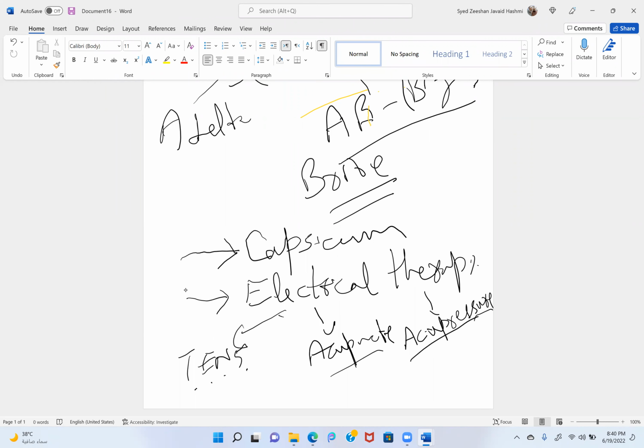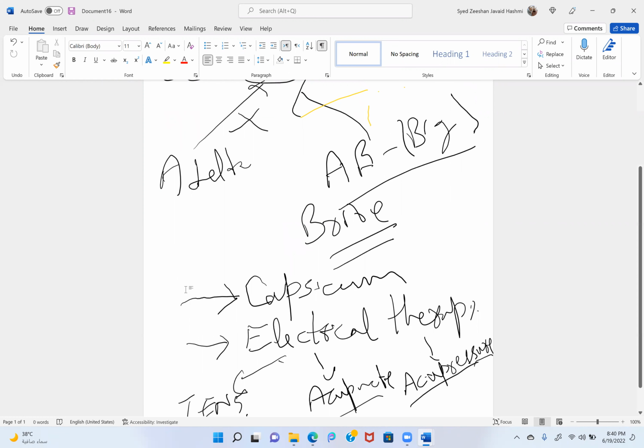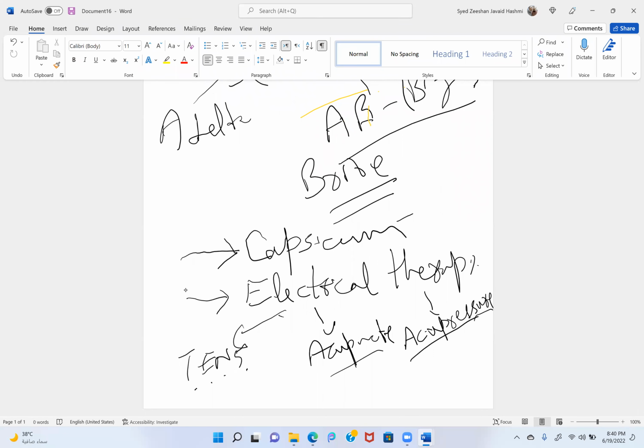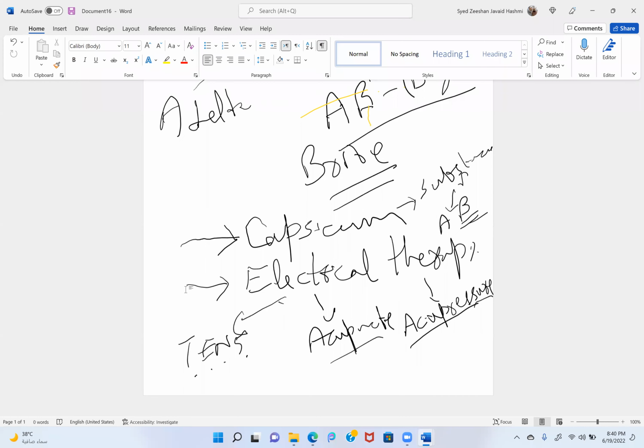If you forget, just remember that there is a door in the spinal cord. Capsicum, how does it do it? It releases substance P, and it is also stimulating A beta fibers. So it is acting in the same way. When you put capsicum cream, you feel a sort of pain-like sensation, a burning pain, so that will be helping in that way.